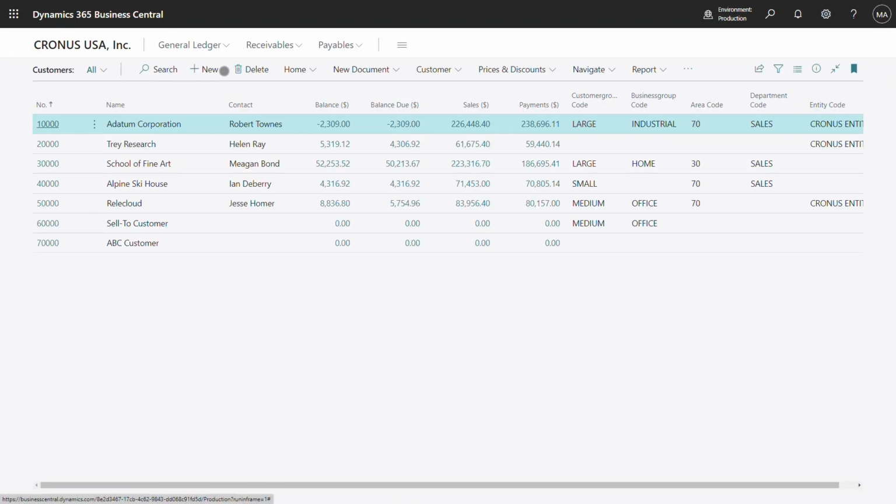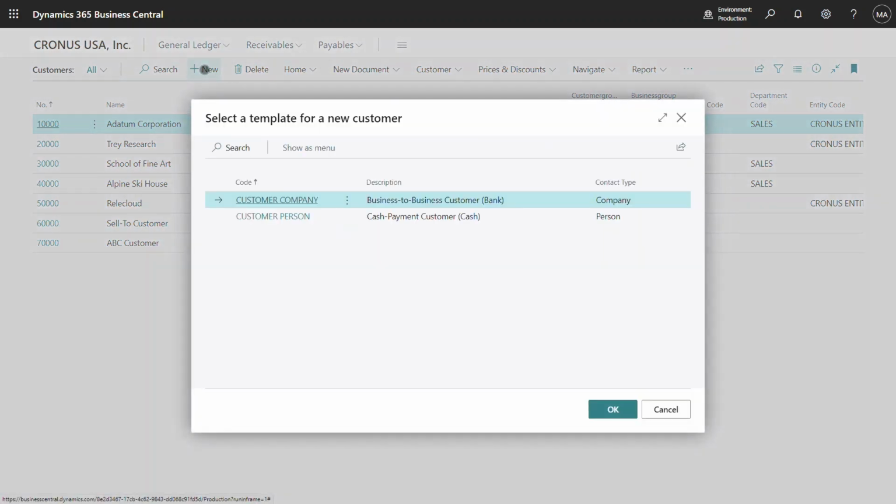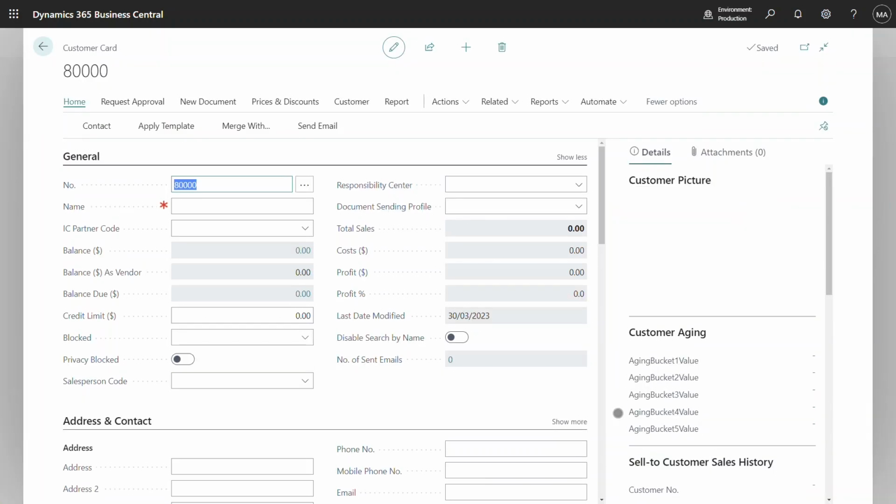I'm going to navigate through to the customer list, and from here, I'm going to initialize a new customer. You'll see that a prompt has been shown to the user, and two templates have been displayed that I can select from. There's no limit to the number of templates you can use here, and these are very handy when setting up new customers. I'm going to use the first template and initialize this customer record.